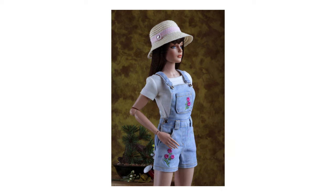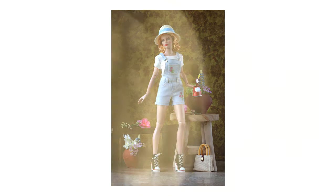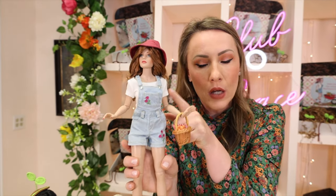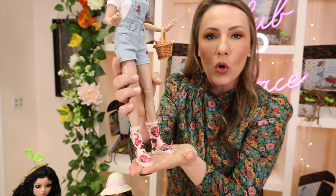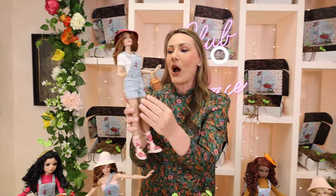You are also receiving a gardening bucket hat with your ensemble. We have three different colors: light pink, cream, and berry. So the hat, the overalls, the white t-shirt underneath, and the floral rain boots make up your fashion for this box, and you're going to have so much fun with it.